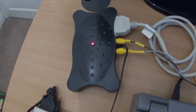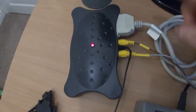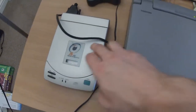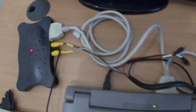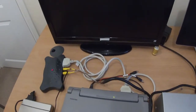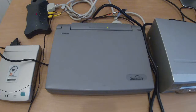Okay, I think we're there. So, I've got the backer connected to power and the serial cable into the back of the computer. My computer, which has a dead floppy drive, so I've had to copy the drivers onto CD-ROM, which is plugged in at the side. Video in, video out. Now connected to a video recorder. Video recorder now goes to the back of the TV. And I've got to try and move around this room without tripping over cables and breaking my neck. I think I've got everything connected up as I need it, but we'll see.